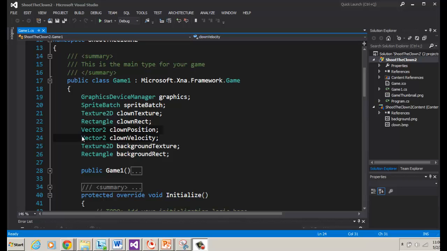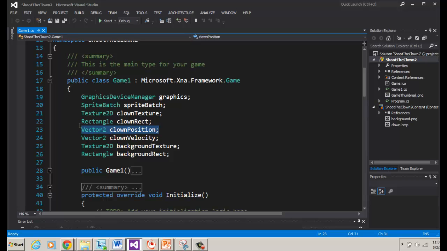So what I want to do in this part of the tutorial is talk about the next part of improving movement of our clown. And we're going to look at the data type called a vector2. And this is already partially coded. So if you already have this, that's great. If not, you follow along, start adding this.